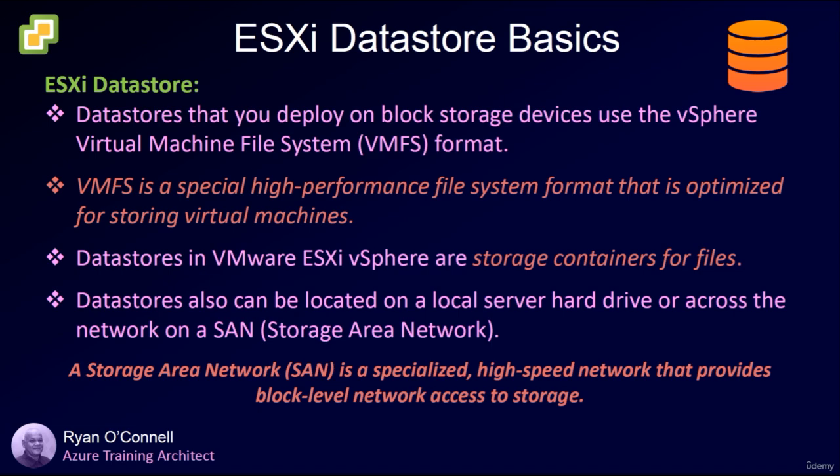Of course, data stores can be located either on the local hard drive or across a network, a SAN or storage area network. In the real world, you'd find that the data stores would be on a SAN, and they would be separate, and they would be connected to your host. And you can have multiple hosts. A storage area network, or SAN, is a specialized high-speed network that provides block-level network access storage. And again, it's that block-level storage that allows us to run VMs, or virtual machines, in our environment.